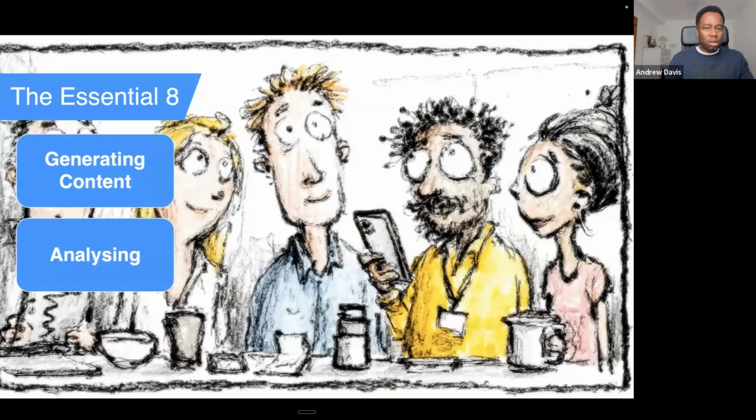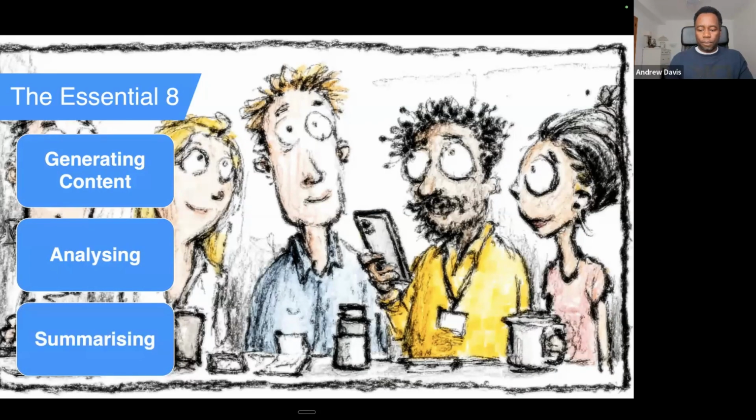Analyze information. What does this data mean? And help me explain it to whoever it may be. Summarizing. I love Diary of a CEO podcast, but I don't have 2 hours to watch twice a week. You could put the link in YouTube or even a transcript and say, summarize this into the 5 key points. And if you've trained your model, you could even say, summarize it into the 5 key points, and out of that, what are the 4 things that I can use to help grow my charity?